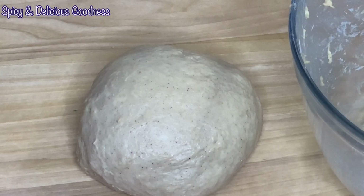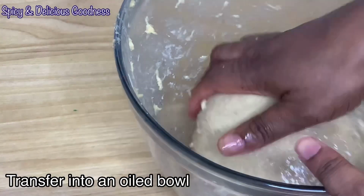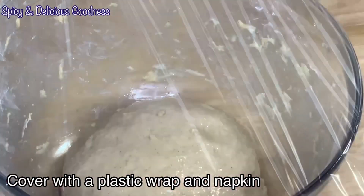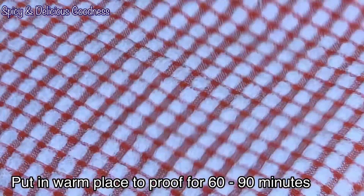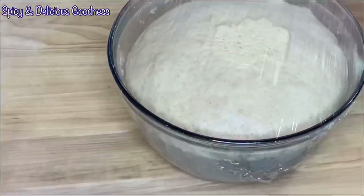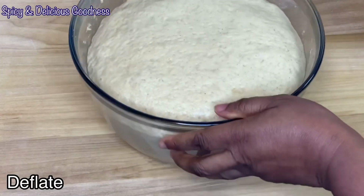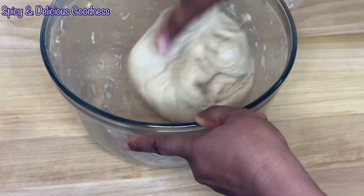After it's perfectly kneaded, oil your bowl and transfer the dough inside. Cover it with a plastic wrap and napkin. Put it in a warm place to proof for about 60 to 90 minutes. After 60 minutes, the dough has doubled in size. Deflate and cut into 16 pieces.